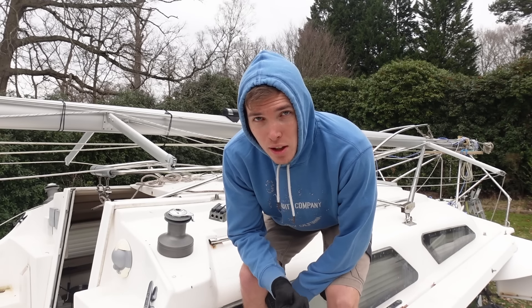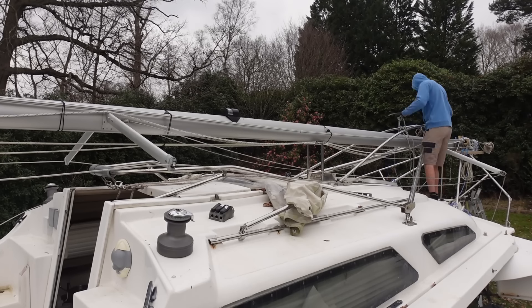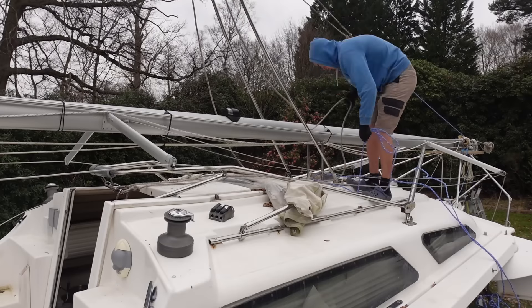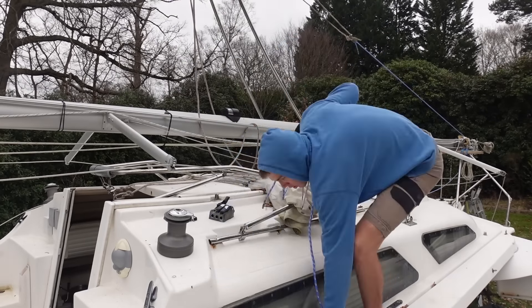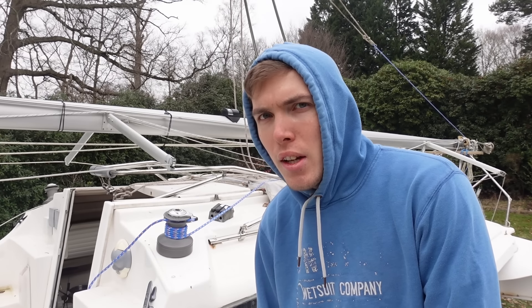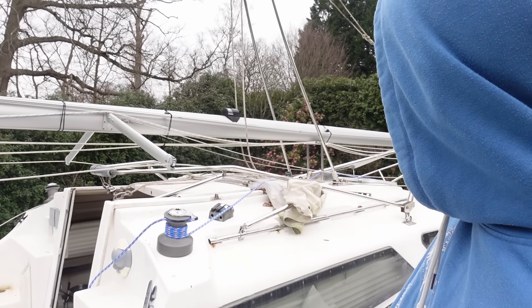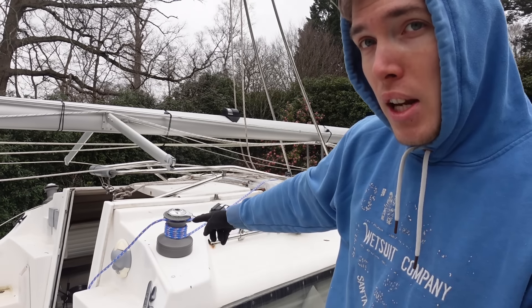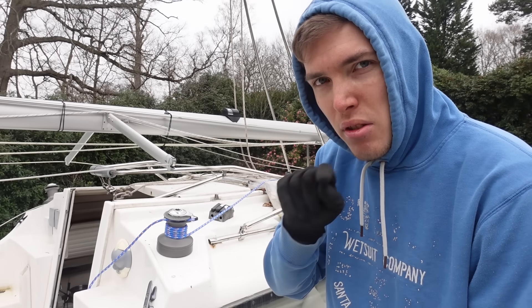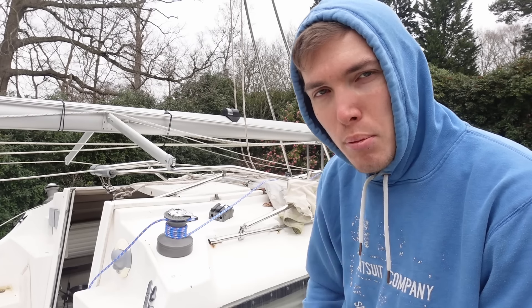I decided to pack it in last night but I'm out this morning and we're going to get those lines run and get this mast up. I've run the lines to where I think. The interesting thing is the length because I don't think any of them are going to be the right length and the only way I'm going to find out is actually trying. There is one problem I'm facing though - at the base of the mast where that blue line runs down to the base, it goes through the mast and out the other side and then back down to this winch. There's a block in there which sticks out and it's a sharp edge - it doesn't run nicely to the next block. So I'm going to have to grind that back maybe to make it a nice angle straight to the next block.